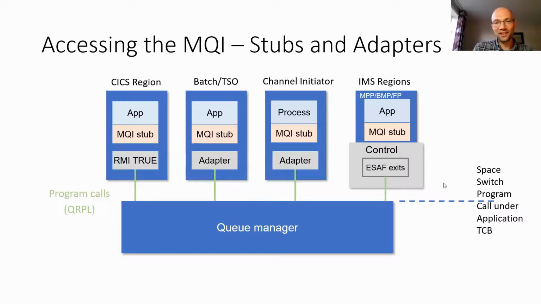Now you'll notice that we have the channel initiator here, so I'll just point out that as far as the queue manager is concerned, the channel initiator, which is a separate address space, is essentially just another application. So if you have an MQ client, for example, running on another system somewhere that's connecting into this queue manager over the network and then through the channel initiator, that request comes in to the channel initiator, maybe an MQ put to a queue. The channel initiator processes it and then calls into the queue manager, essentially using exactly the same mechanism as any other application that's running locally to that queue manager to call in and then perform that MQ put.